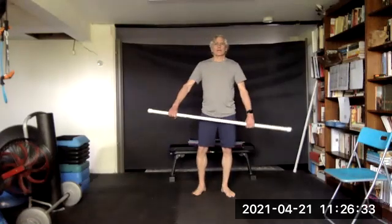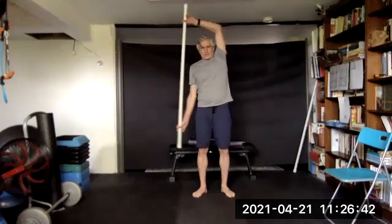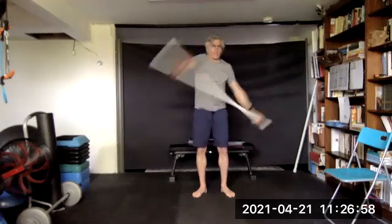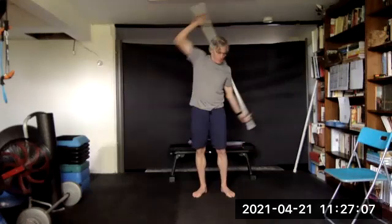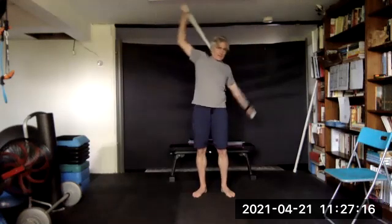So this is where you take the stick and bring it behind your back, and then forward and back, forward. One more time in this direction, and then switch directions. Then bring the stick behind you and oscillate behind you.